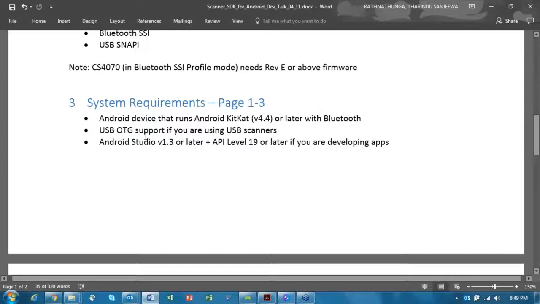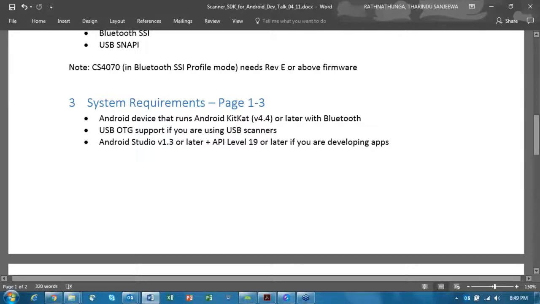And if you are doing any USB development, you should use an Android device with USB OTG support. And if you are developing any application using our SDK, you have to use Android Studio version 1.3 or above. You have to use API level 19 or above to develop your application.